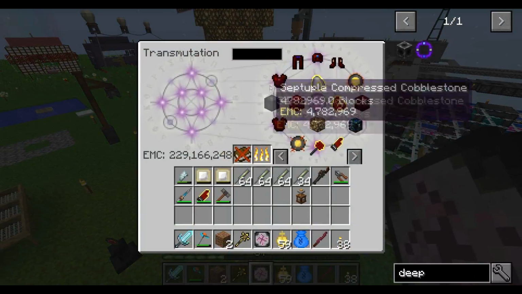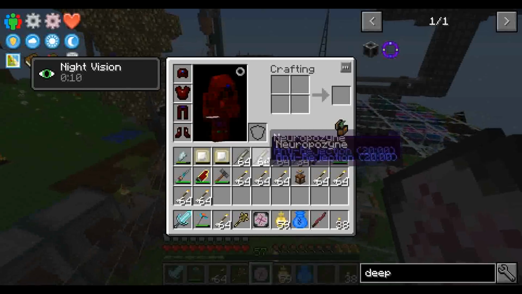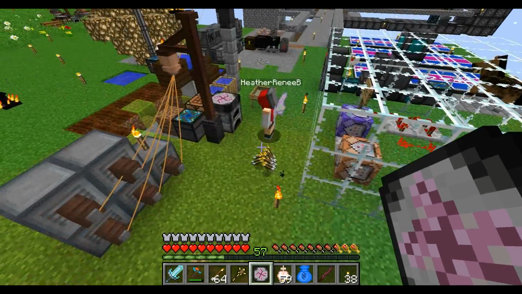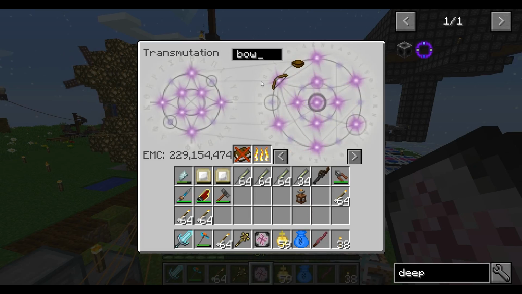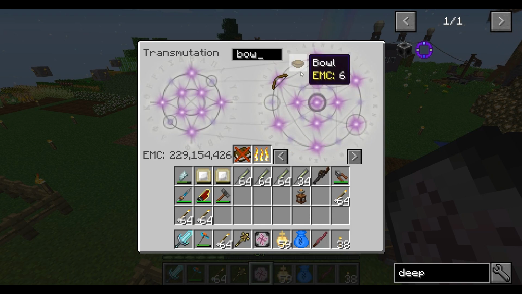Hey, this makes the perfect excuse to break out the torch arrows. Here, have a bunch of torch arrows. And a bow. There you go. Torch arrows and a bow. And now we can make a portal to the deep dark. We can go to the deep dark.